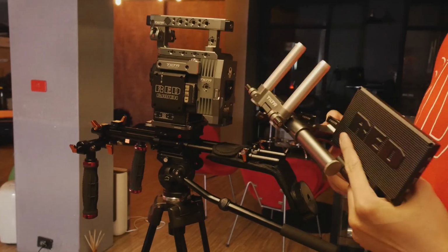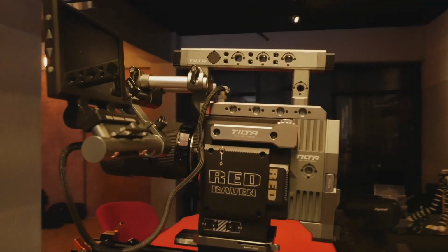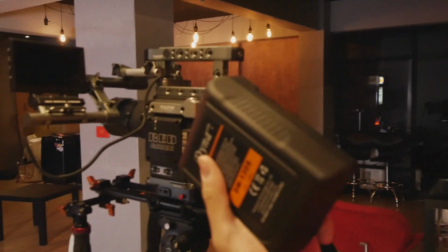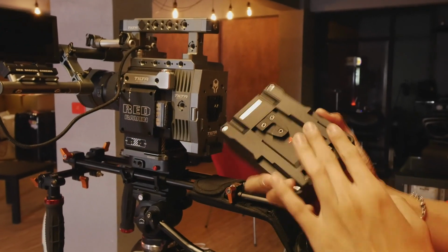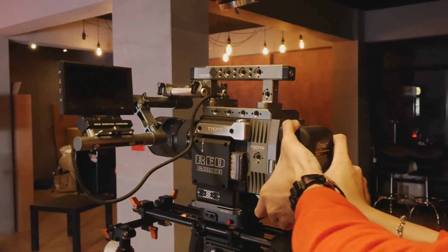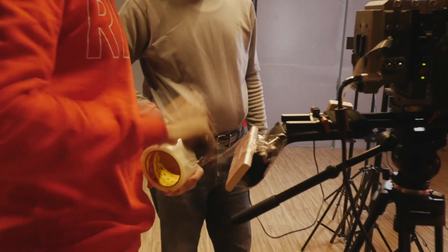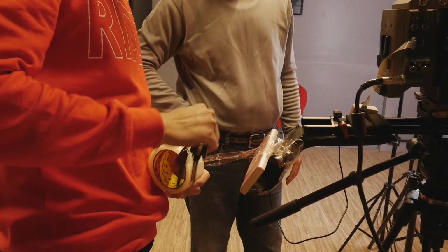I got a tutor cage for today. And for battery solution, we're using a Dynacore 130S. This thing is quite small, actually, compared to other batteries. So there we go, that's my full setup. Ow! Shit!